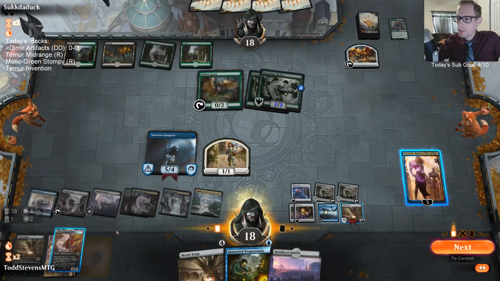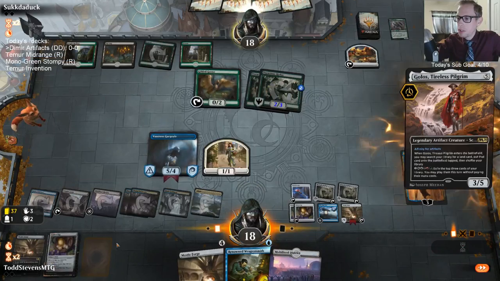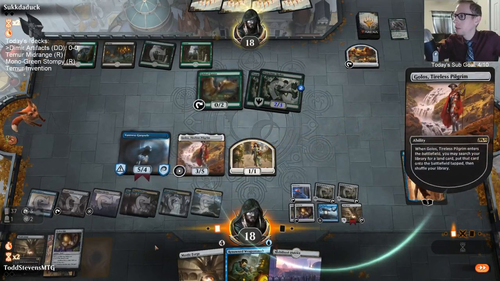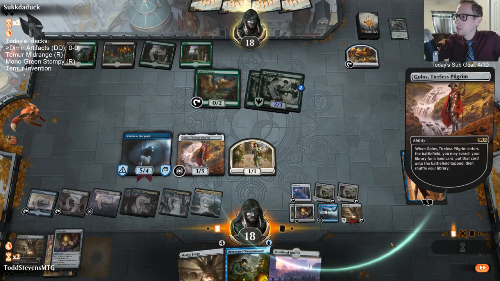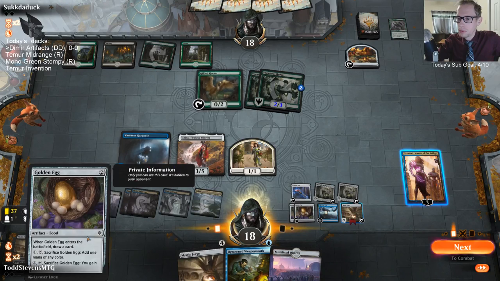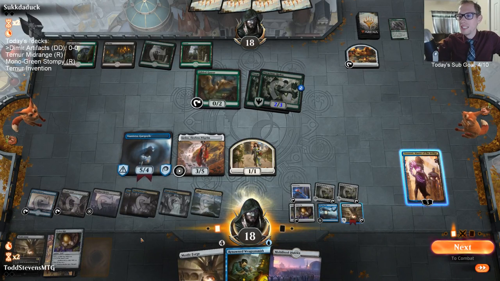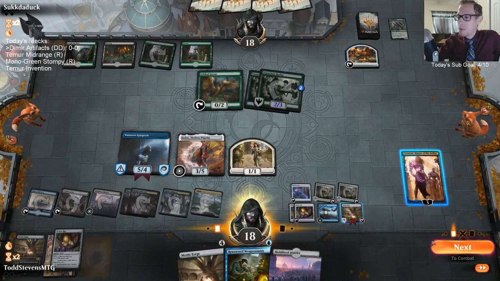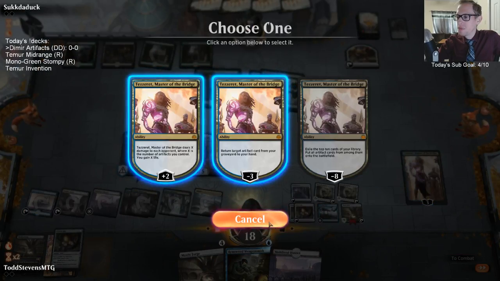Wow, Golos is free? That's broken. Oh, I need to cast this golden egg. Can I say no? Yeah, it's a may. I can decline. Awesome. Oh, I don't have the mana. Right, it's not free. I just cast the Golos for free. All right, well, maybe I should have not declined. Oh, well.